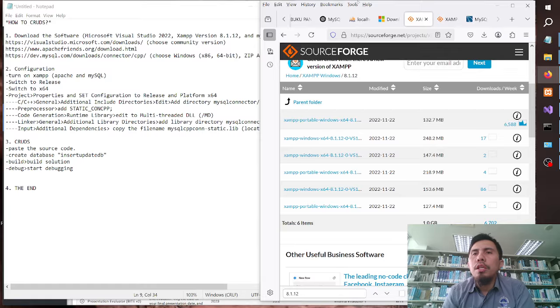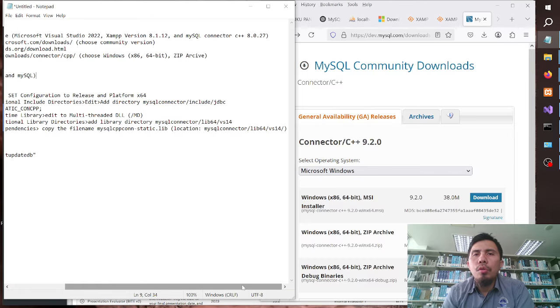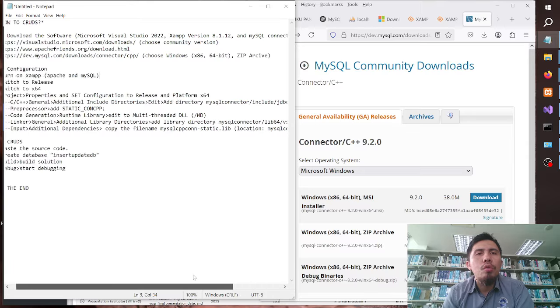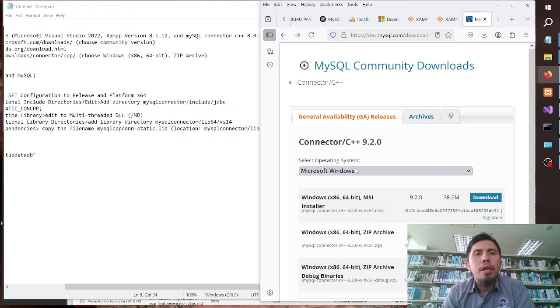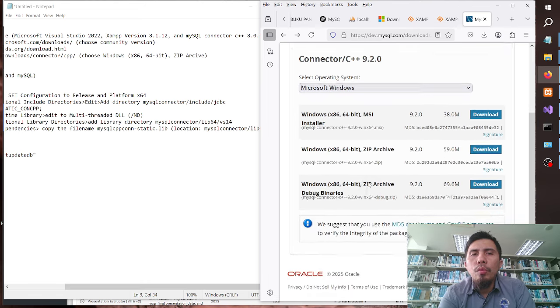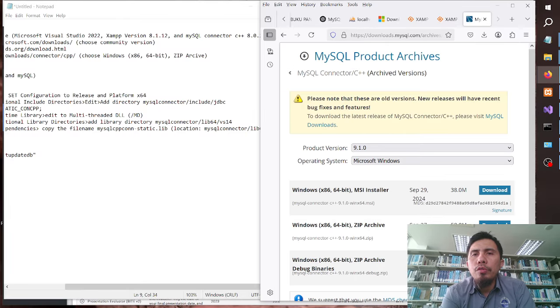Just copy this link and paste it here, and then you choose version 8.0.27. Here we are using C++, right? So choose Microsoft Windows. Since we are not using the latest one, we are using the archive.